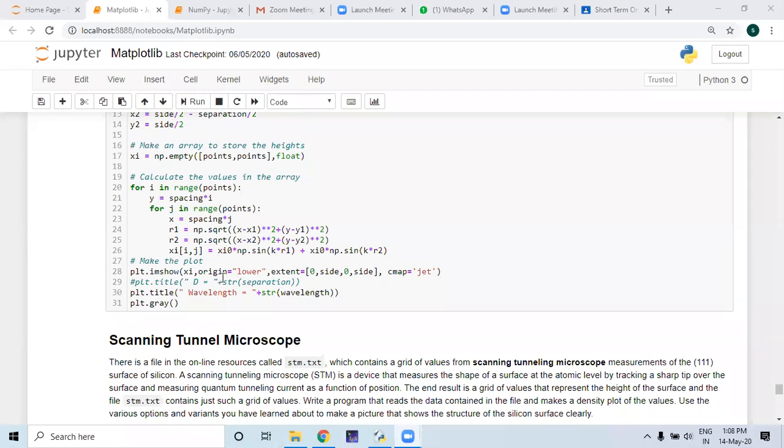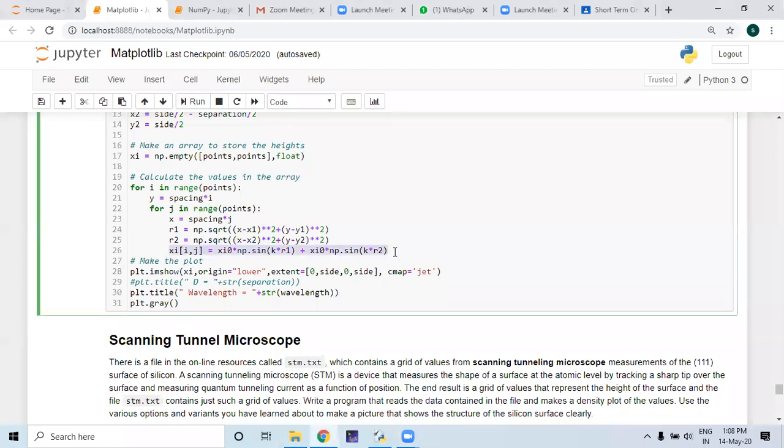This gives me the height of the water surface due to the disturbance coming from the two points, calculated for each grid point. Then I will make a new representation that is called imshow. imshow gives you density plots of this kind of features.